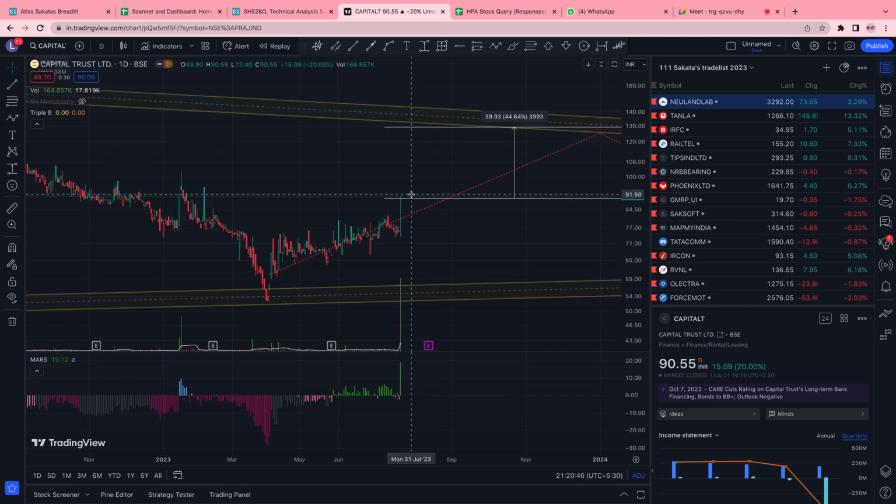After this candle, yeah. So what I was trying to say is, when you see how much risk you have on this one, where would you put your stop loss? 85, 87, 88. No, below today's candle only we have to put. Yeah, so that is like 20% of your risk, right? So then how much of your portfolio will you put here?